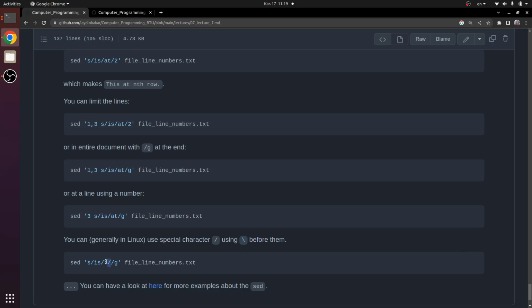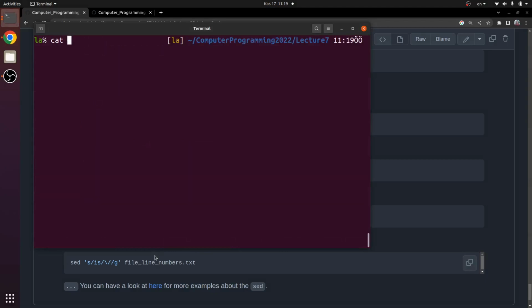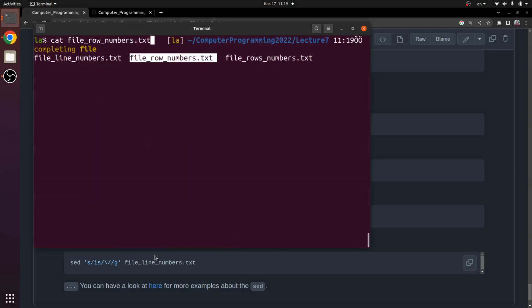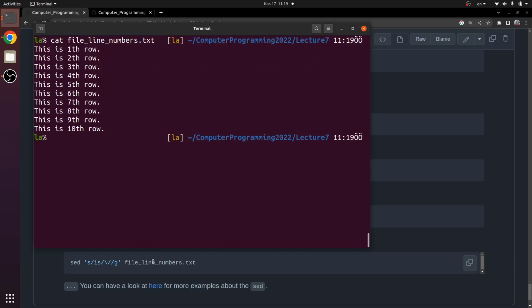So by doing this, we make this forward slash different from this forward slash. Let's make an example. Cat the file line numbers.txt again. Let me change h to a forward slash.